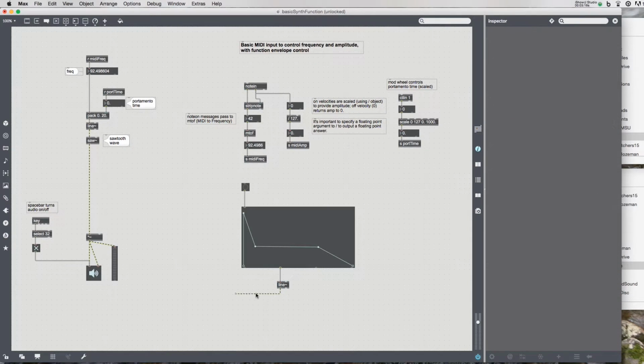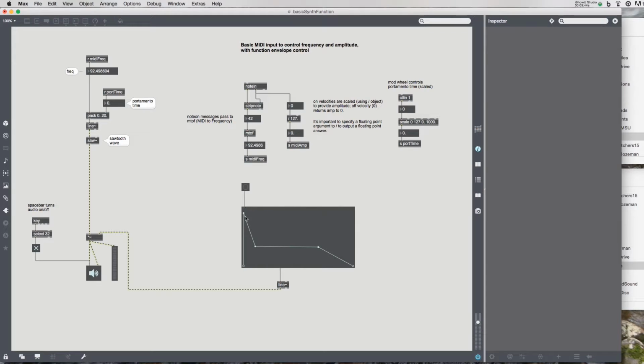And then this line tilde can go over here to scale by your amplitude. And so I have a frequency coming in. If I bang, and do it again because I had my volume down, you hear the envelope.